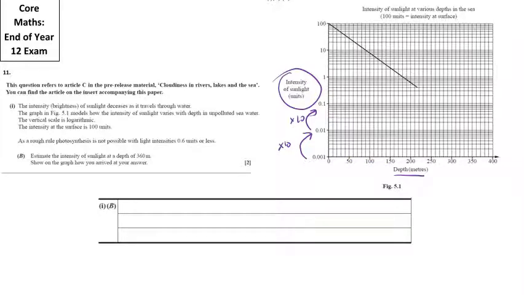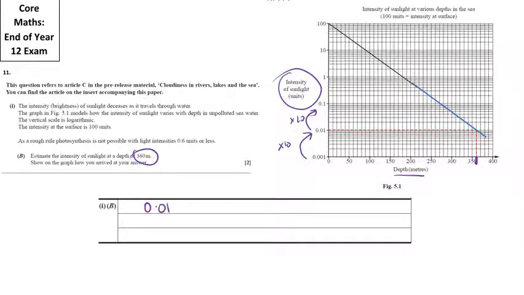We've got to be careful when we're reading from the logarithmic scale, and we'll have a look at the next part of the question when we need to get into that more. So what we're being asked to do here is finding the intensity of sunlight at a depth of 360 meters. So reading it off the linear scale here, it's going up in tens. Now we can't read it from the line here. So what we need to do is extend the line. We use the fact it started off as a straight line to know that it will continue that way. And then we can draw from 360 meters up to the line and then across.